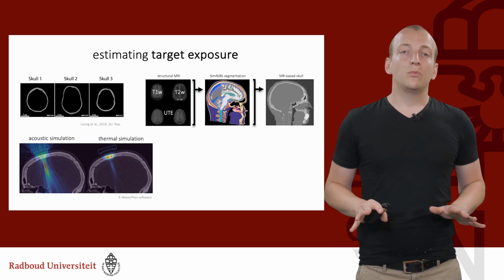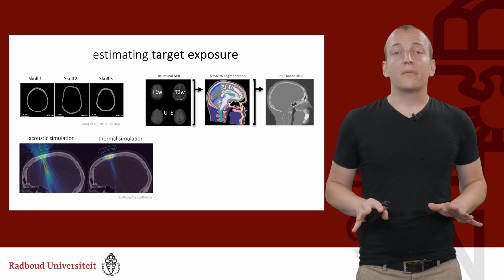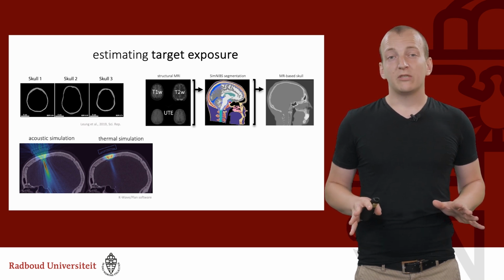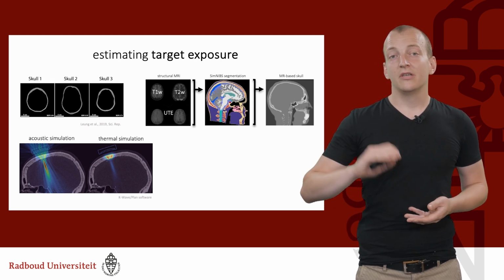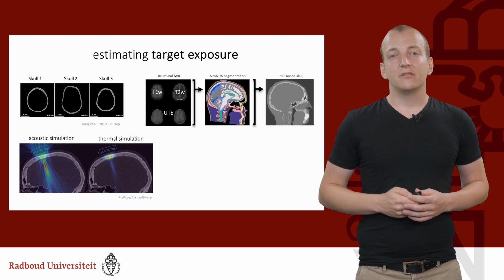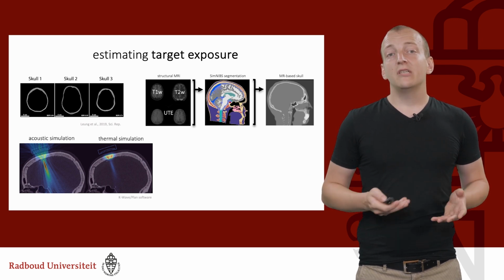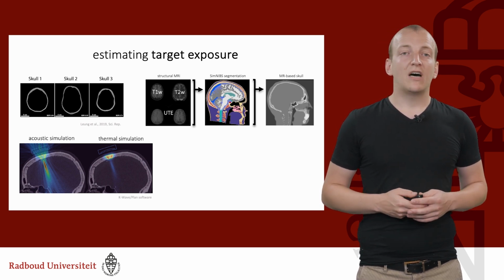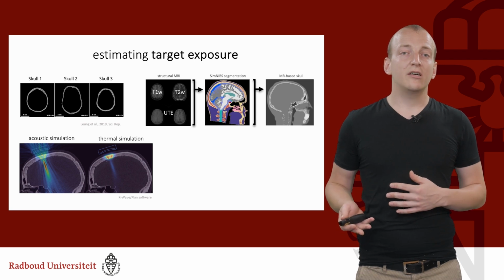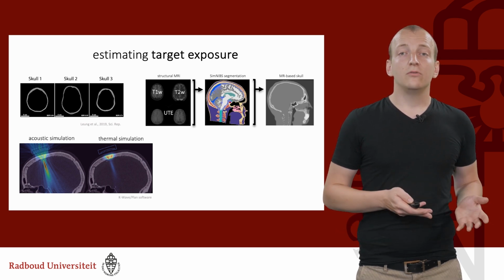So this temperature rise is something that, when we are most interested in mechanical effects, we like to keep as minimal as we can, because there's also something called thermal neuromodulation, which might happen by the brain even just increasing in 1 degree Celsius. So having run these simulations, we can get an estimate of how much energy is delivered at the target, but also whether it's safe to use across subjects.